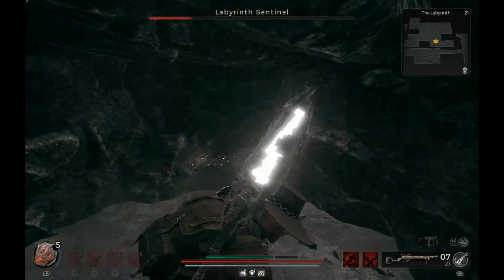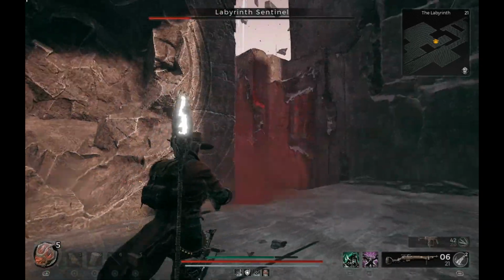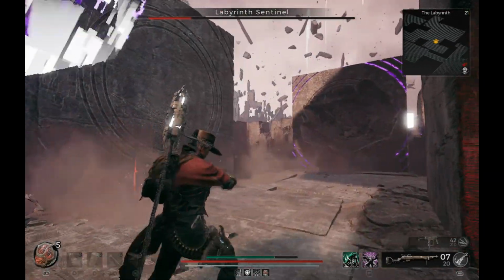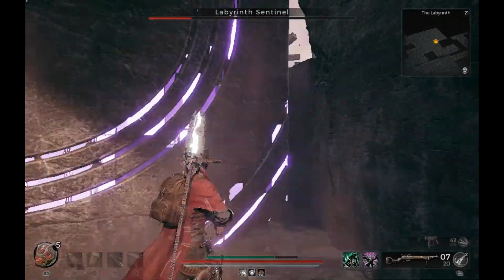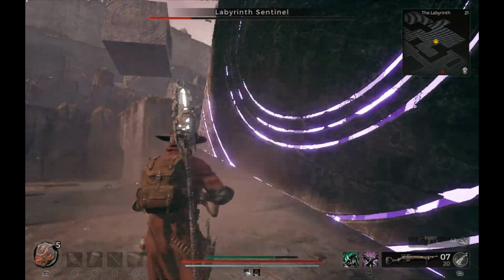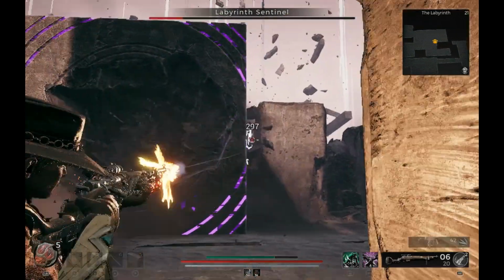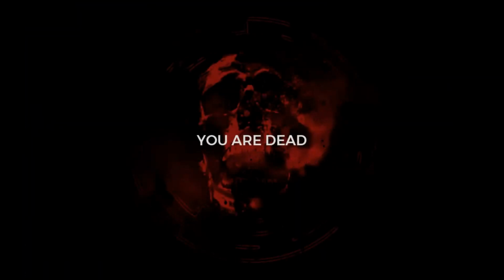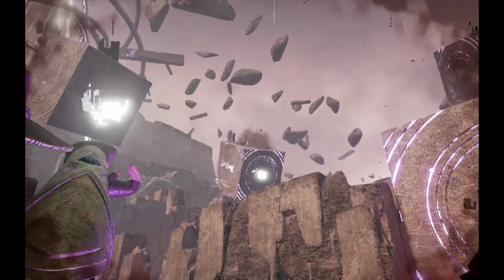But the thing with this boss fight is, no matter how good you are doing, how well you're doing, one mistake can be fatal. So the moment you get underneath of those cubes, you just die. The moment you get between the plateaus, you die. There's no way to mitigate that damage, as far as I know.